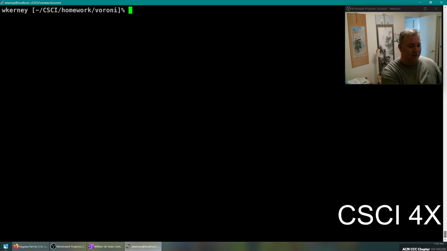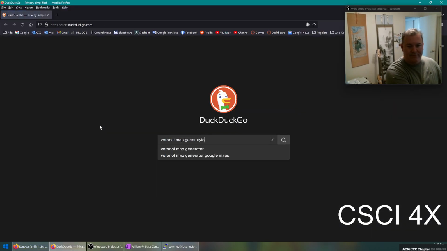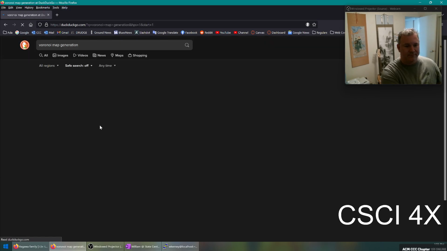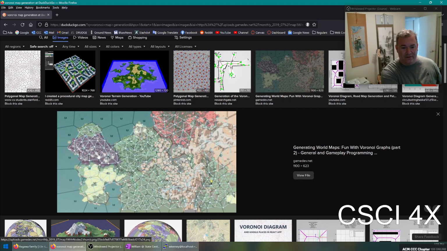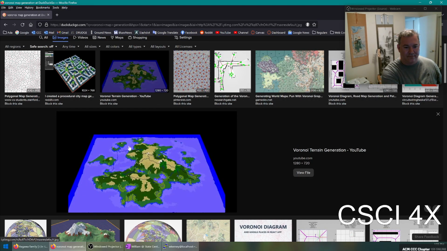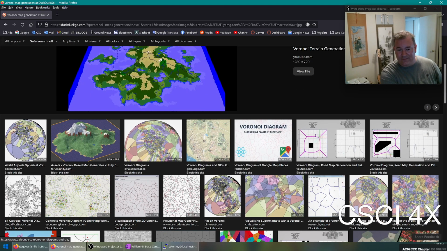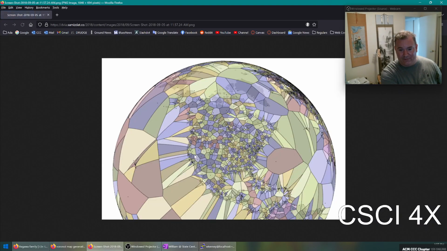You can use them for train generation and things like that. Here's a Voronoi for America essentially.